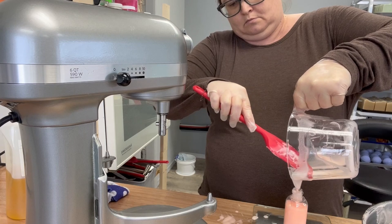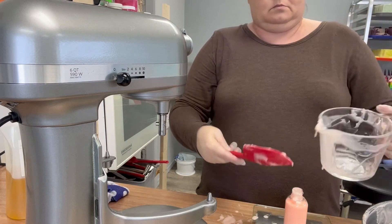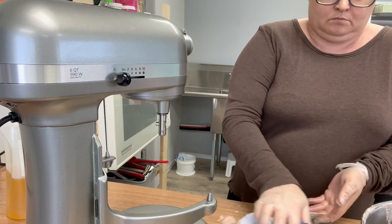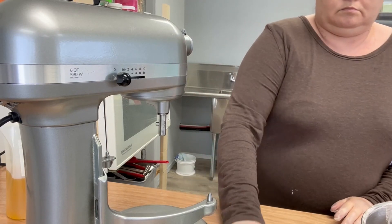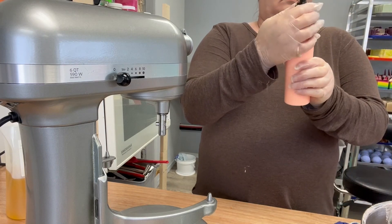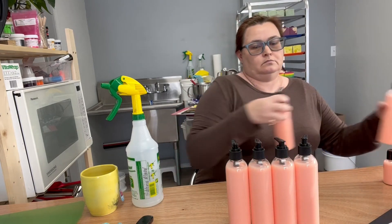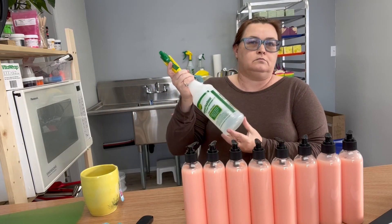I was at one of my stores yesterday and was shocked to find — she happens to be probably the busiest store with regards to people handling the products — that the wrapping I use now looked like it was coming loose a bit on the soaps, not from shrinkage of the soaps but from handling. So it just reiterated that I need that proper shrink wrap system. For me it will prevent that from occurring. I'm just super frustrated that it was happening, to the point where I'll probably have to take my heat gun and re-shrink-wrap them next time I go that way, which is just silly.